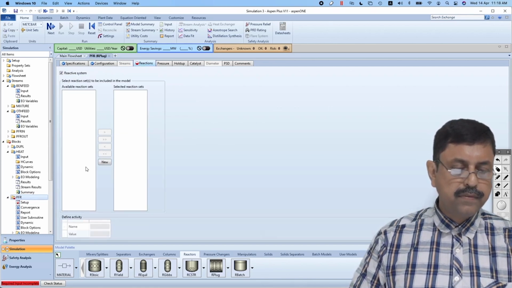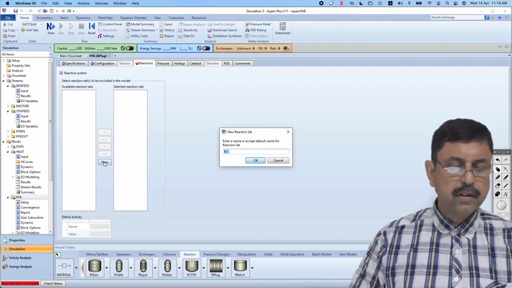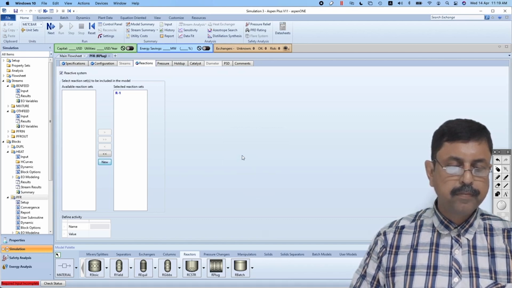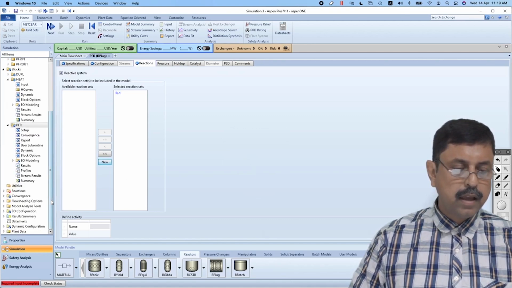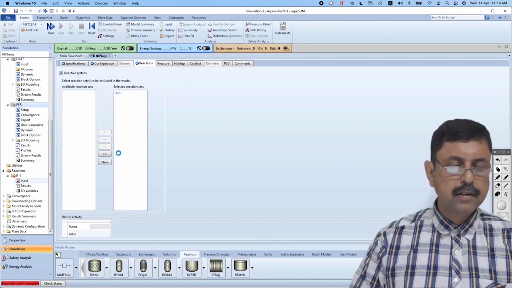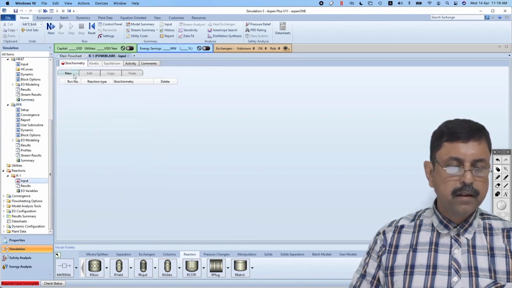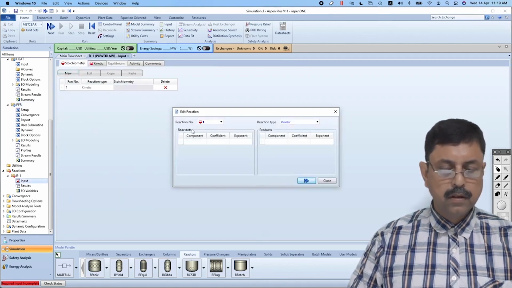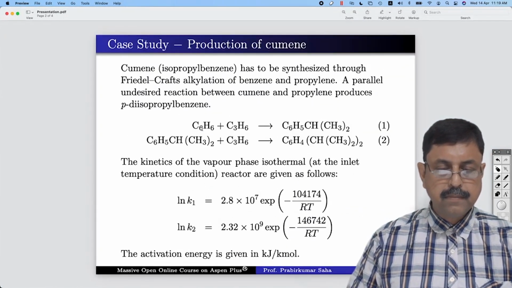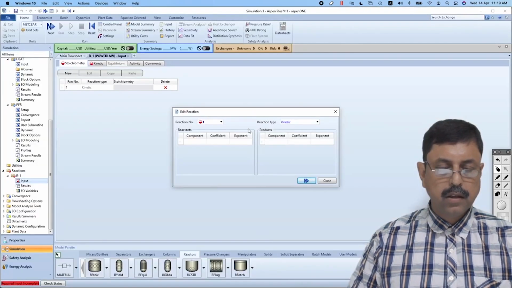And then we have to define the reactions. So set the reaction, which is a power law type, and go to the reaction set, new, okay, check the reactions. First is benzene plus propene produces cumene.